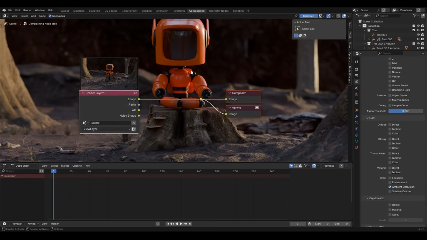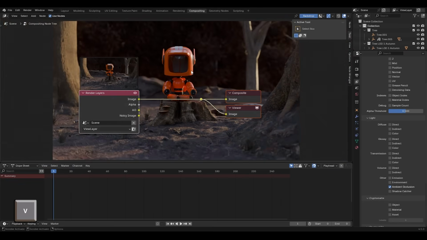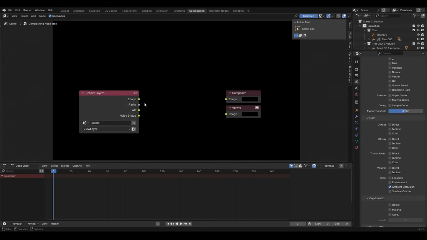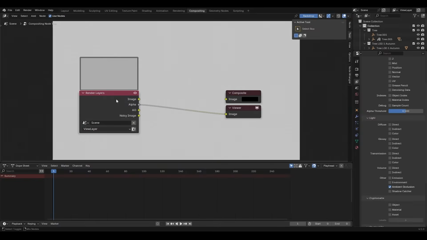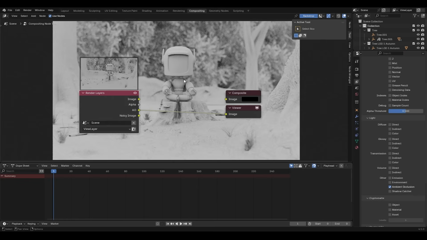Now let's move on to compositing and see how we can use the AO render pass. I'll press V a few times to zoom out the view a bit. You can also zoom in with Alt V if you want. Okay, let's select this connection and press X to delete it for now. Now with Ctrl-Shift left-click on this node, we can send the output we want directly to the viewer node. You can see this is our final render. And if I Ctrl-Shift-click it twice more, you see this is our AO output.